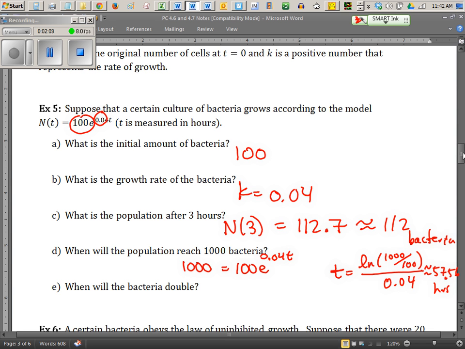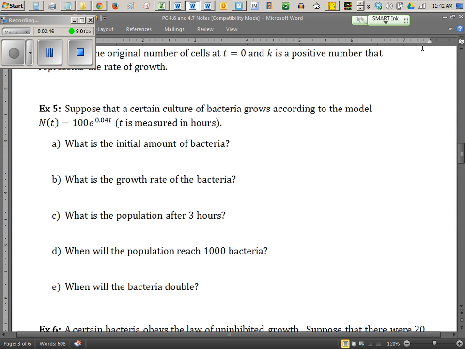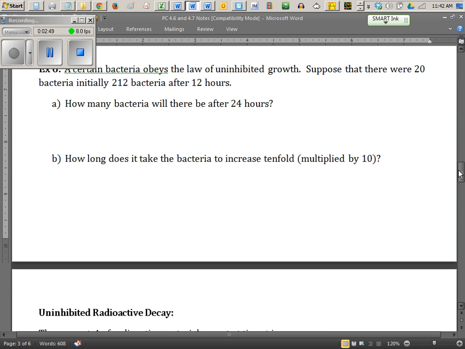But you could use this pattern here. You could just use t equals ln of 200 over 100, over 0.04. In other words, final over initial. That'll work. And this came out to be what? 17 point what? 33 hours? Okay. So you don't have to recalculate everything, but you do have to stick to the formula. Don't just use some crazy linear thing, don't solve by proportions. Every year someone does that. Let's go on to decay now. So I want to show you, oh no, we have to do this one, I'm sorry.